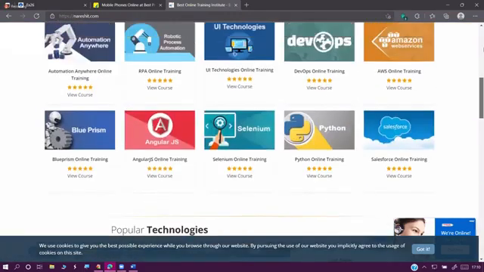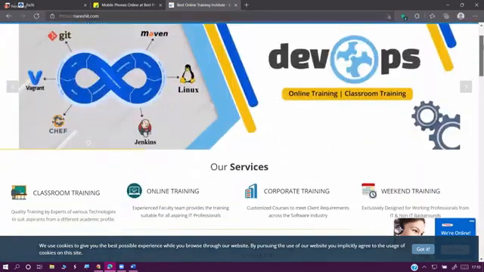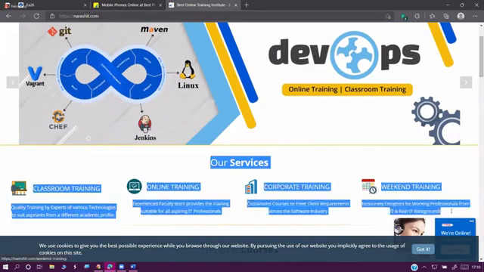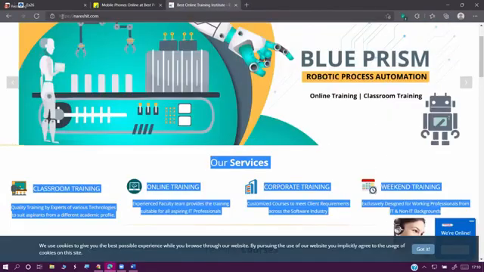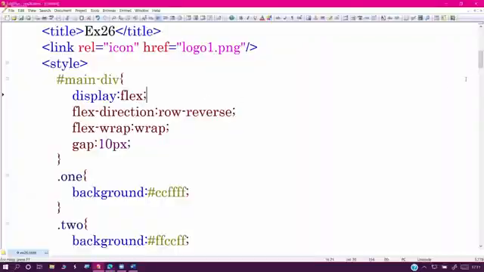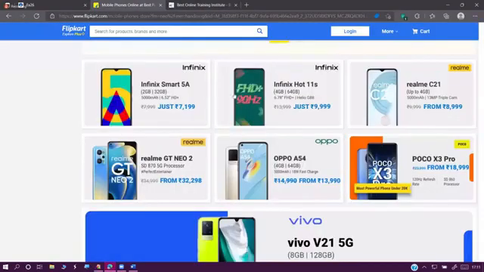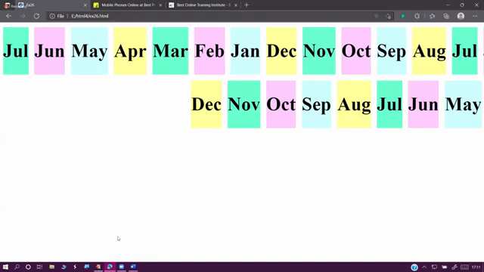Only 1 row is available, sir. Suppose here are our services. For that, flex is enough. I am showing live situations where flex is used and where grid is used. So we can also design like this, sir. First we'll understand the concept, sir. Then we'll try to design that.